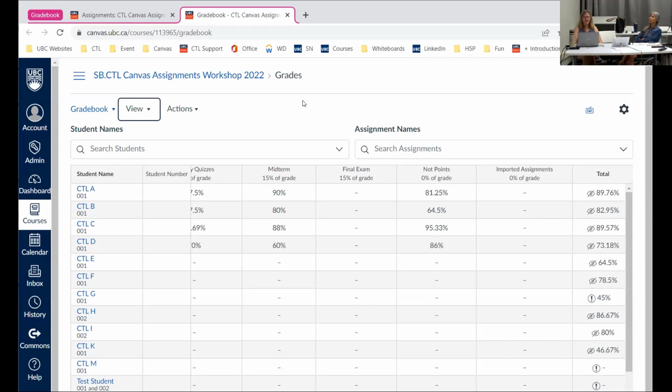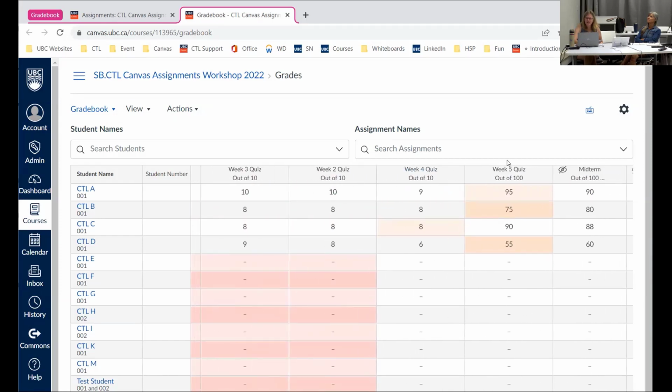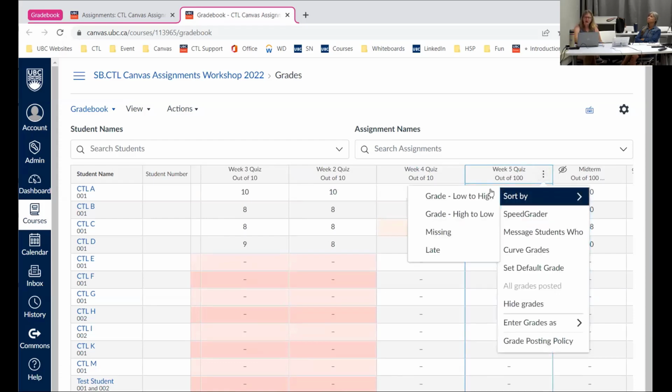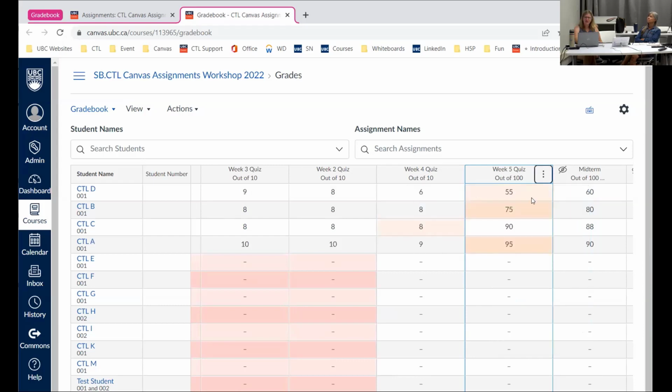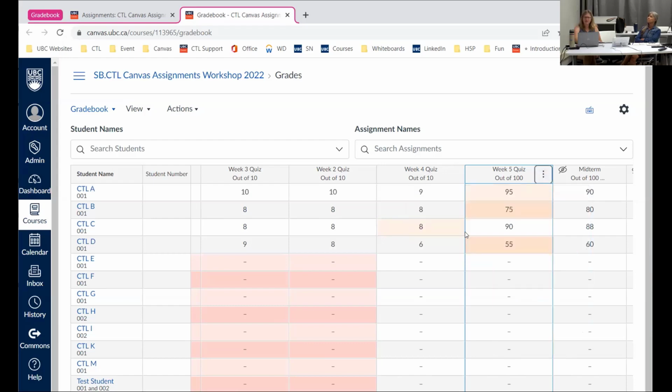Can you sort a column? So yes, you can sort a column. So I wish my mouse was working. Put it off for a bit. So if I go to a column that has numbers in it, I can sort this column by the lowest to the highest grade. And now all my students are no longer in alphabetical order. Or what ones are missing? Well, I haven't marked anything as missing, so nothing's missing. It's all at the bottom.